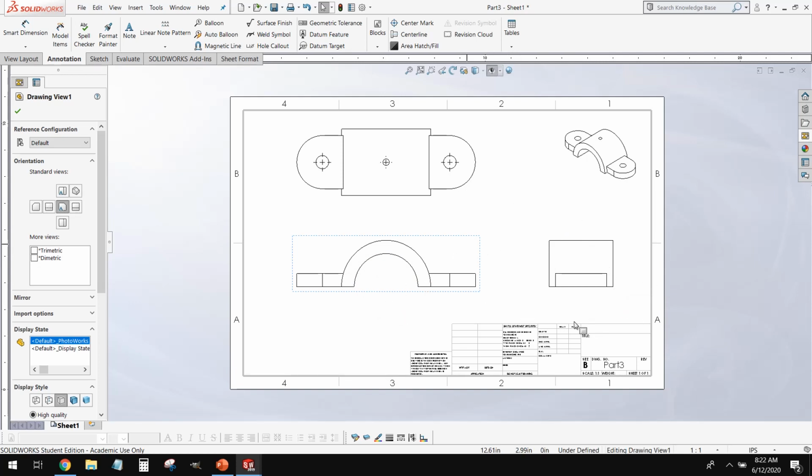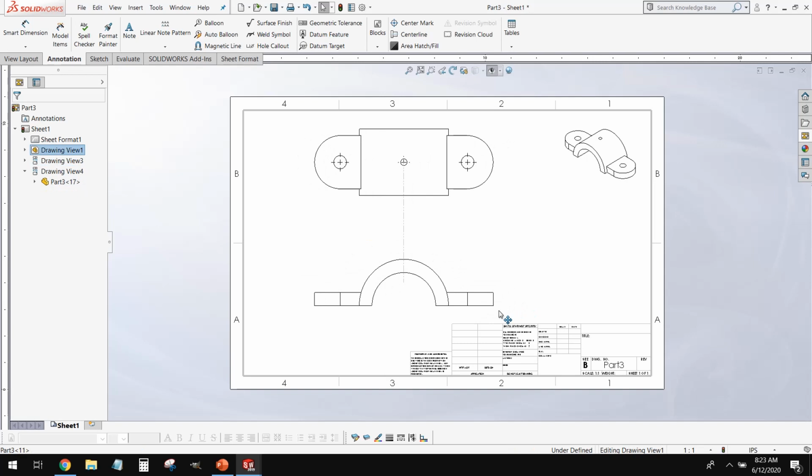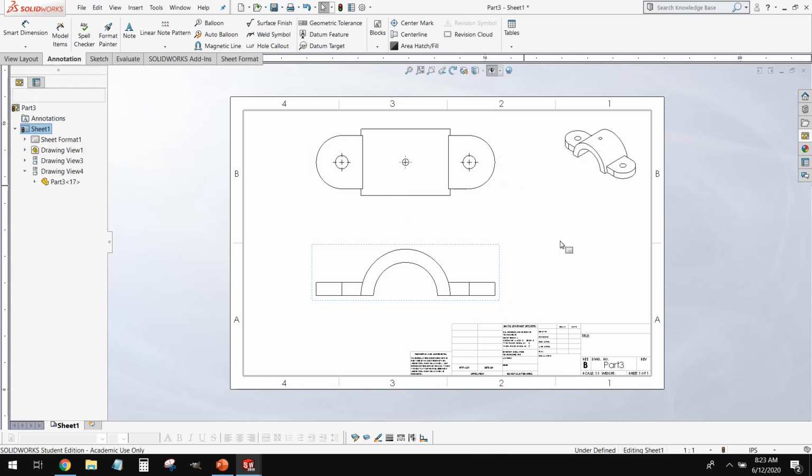Now specifically this right side view. This view isn't giving us any new information that our front and top views aren't giving us. All it's giving us is the height of this part, which we get from our front view. It's giving us the width or the thickness of this part, which we get from our top view. And it's giving us the thickness of this tab, which we also get from that top view. So what we can do is actually delete this, and that's exactly what we're going to do. We're just going to right click and delete. Yes. And there we go. That frees up a little bit more room on our drawing, and we should be good.